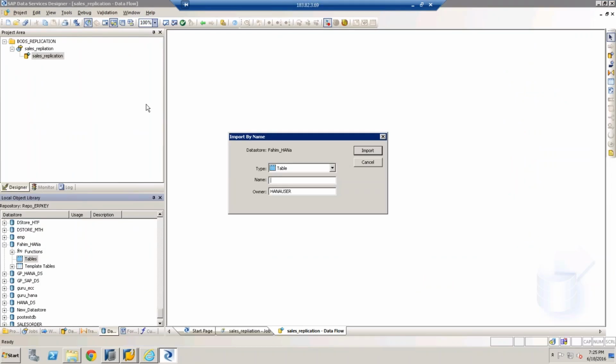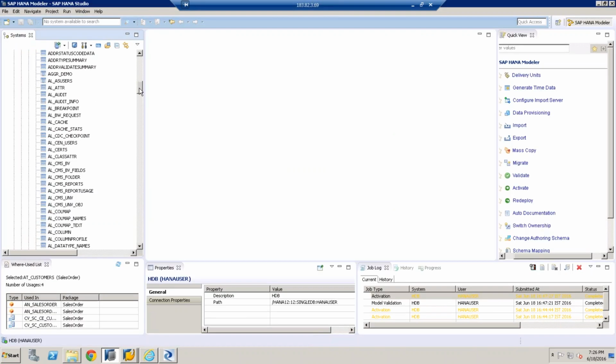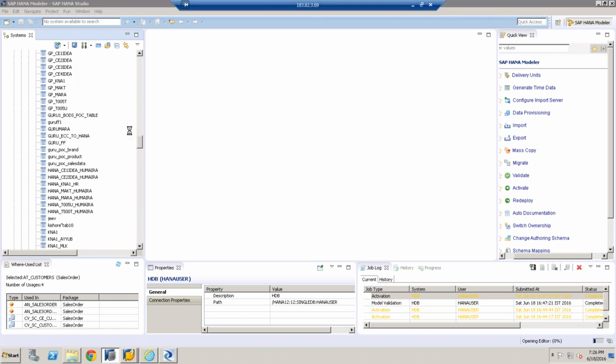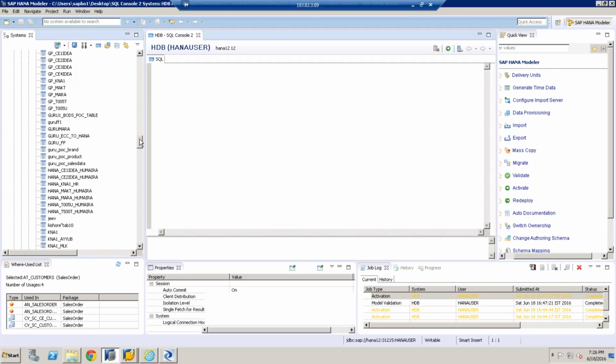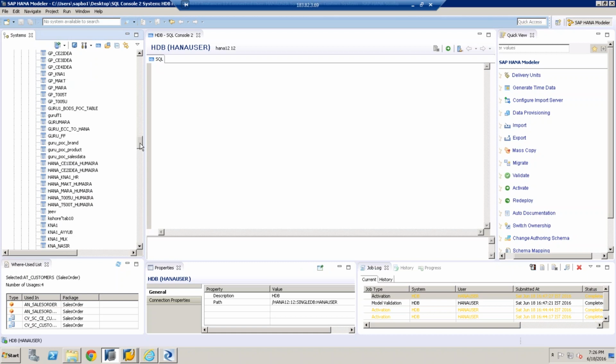My table name is sales... Yes, sales. Sales trans BODS. There it is.